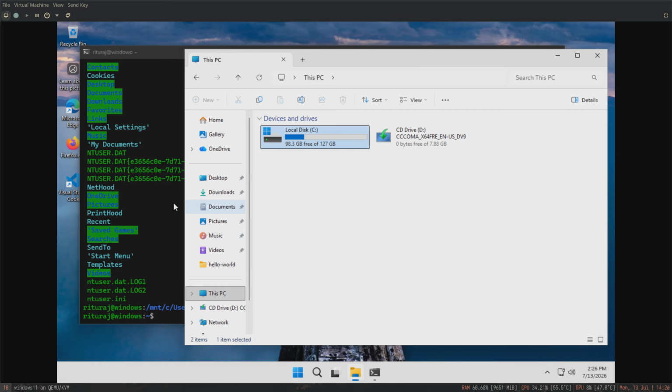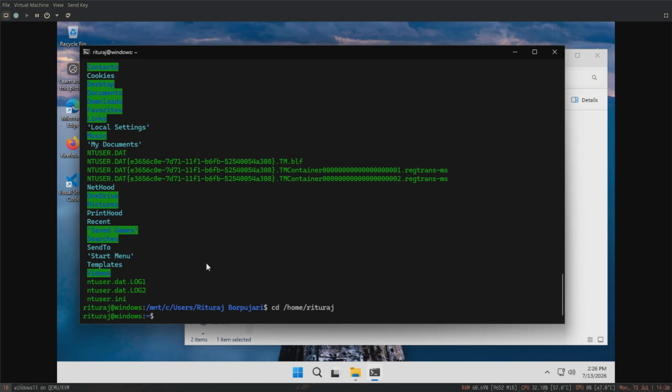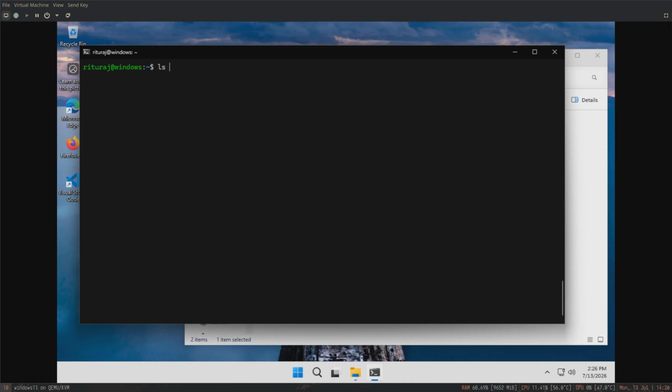In Linux, this is not the case. Of course, everything starts from slash, but you can separate out partitions as you like, or you can keep everything as a single drive.